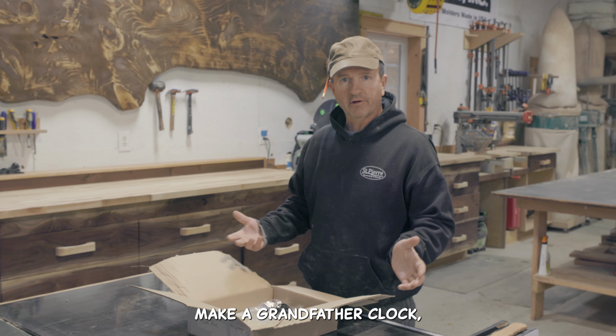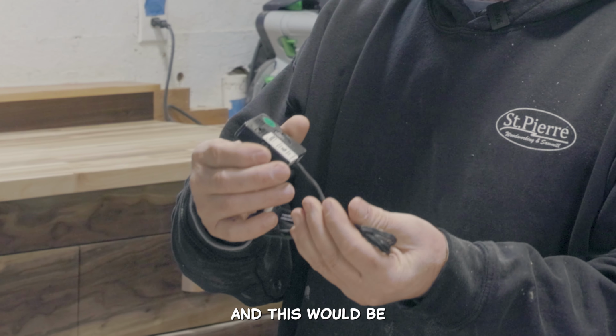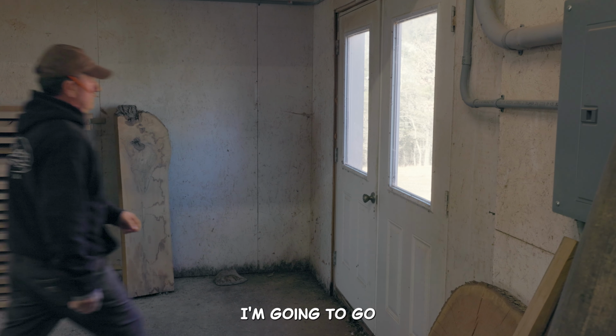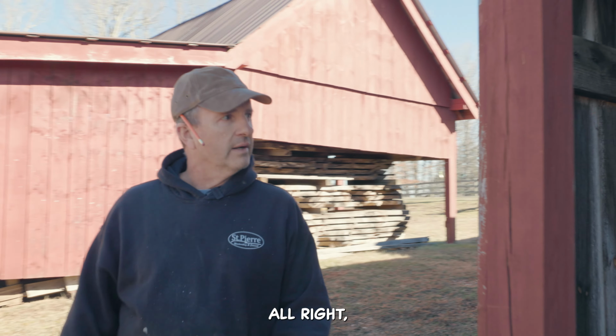All right, so I was gonna make a grandfather clock, but I don't have all the parts for the grandfather clock. But I do have this, and this would be just a cool clock in anything. I'm gonna go see what I got out back, and I might just make a cool little clock. All right, let's see what we got here.